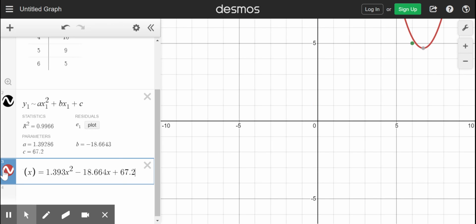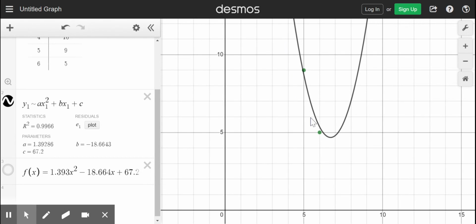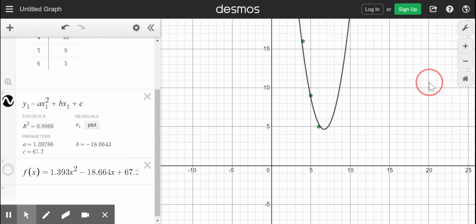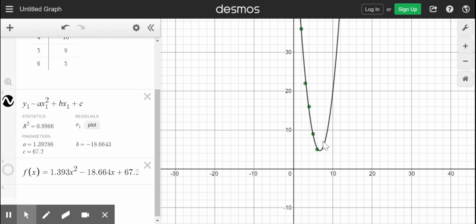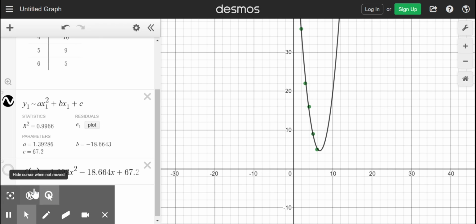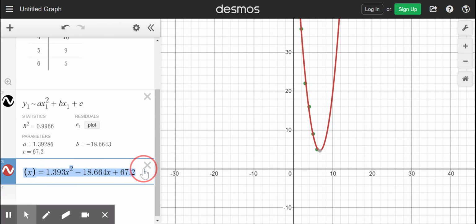So now, over here on the graph, we could already see this quadratic regression. See, it was literally a curve of best fit. It did the best it could to hit all these points. But then I wrote a function that lines up directly with that. So my answer is this line right here.